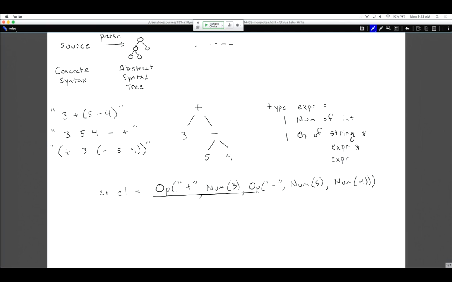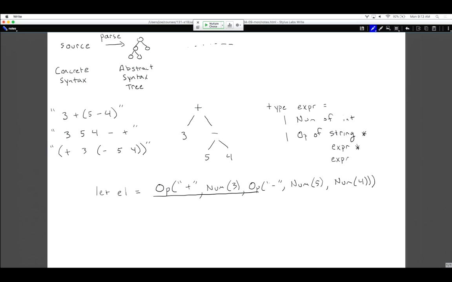Okay? And now we could talk about writing functions that manipulate exprs, right? That evaluate exprs down to values or compile exprs. That's now something we could do next, right? And it's going to be useful to have these tree shapes to do that. I want to pause here and make a point. It's not just these math expressions that we could do this for.